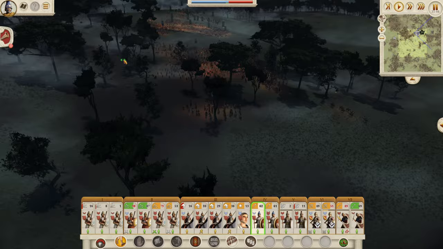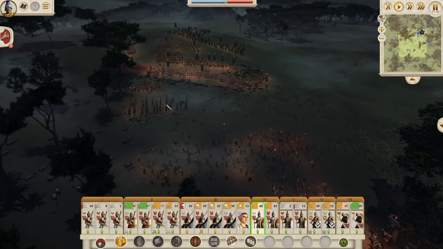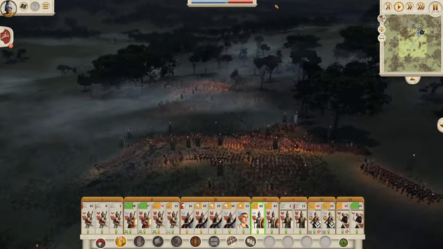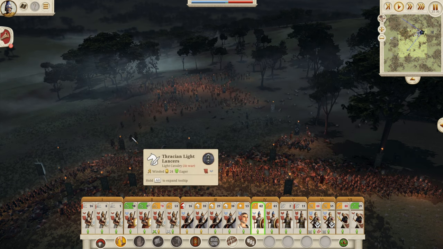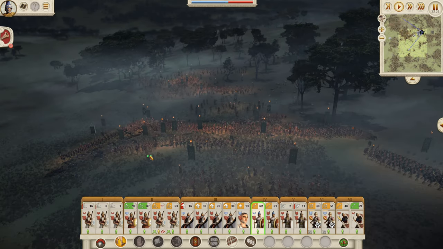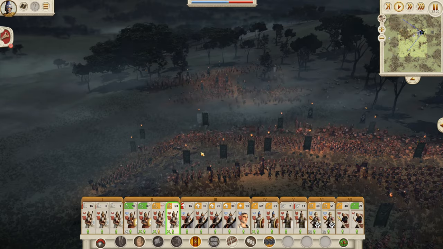But this mess of light infantry is just not going to be fun to deal with. But anyway, we've had a good promising start, mainly because the AI is deciding that charging headfirst into a phalanx is the best option. Whoa, that guy was flying, though. This poor Deuteroi is taking a battering.